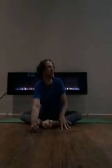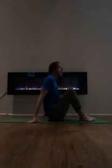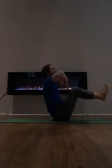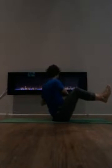Slowly lift yourself up, right into boat pose. Zip up the knees. We're going to take a few moments in boat to get into our core one last time. So we're going to bring our hands to our heart. Take a deep inhale. Exhale, twist over to the right.